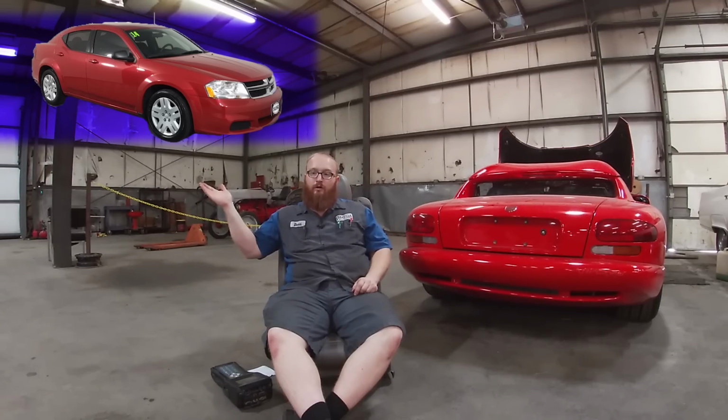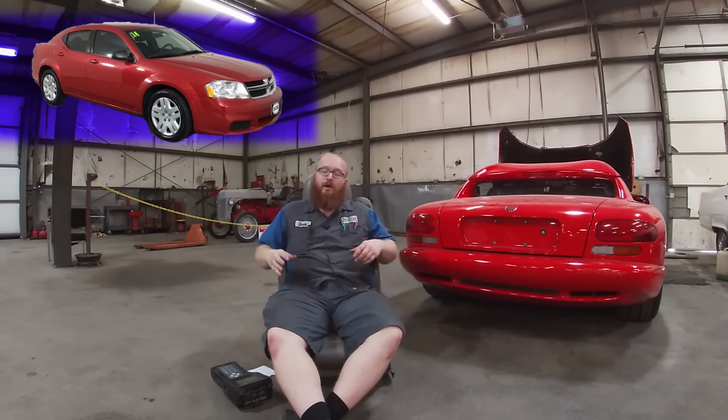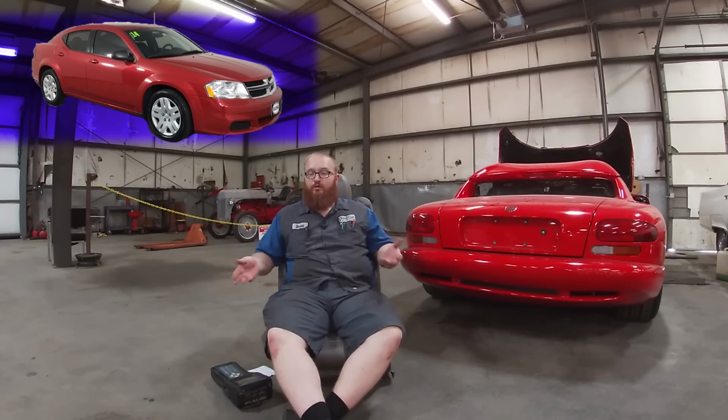Dodge Avenger with the 3.6 liter. Not really with the 4-cylinder. They don't have very much power. They feel kind of rough when you drive them. They're a decent car. They're a mid-sized car. They're fairly easy to work on again. The 3.6 is not too horrible of a motor.